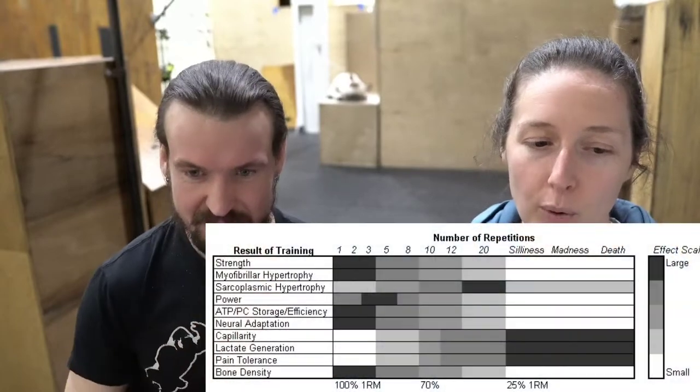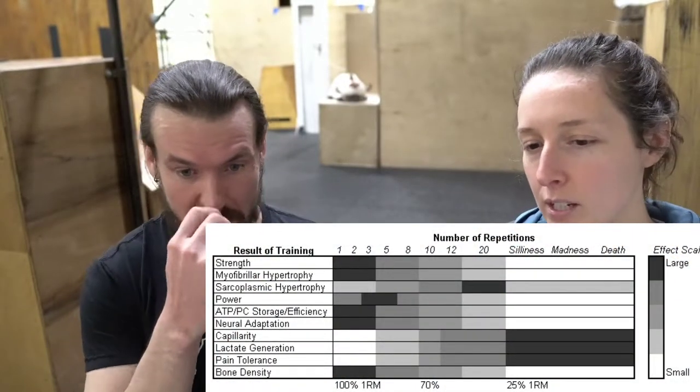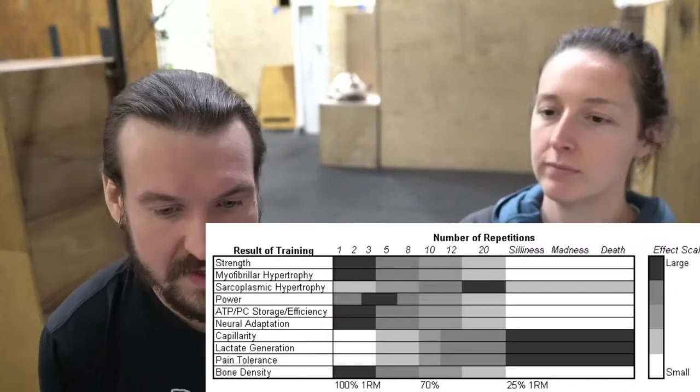Is there any part of the graph that people wanted? I'm just going to put that out and we'll talk more. If there's any parts of the graph that people were more interested in that we didn't talk a lot about, because I didn't really talk about neural adaptation.